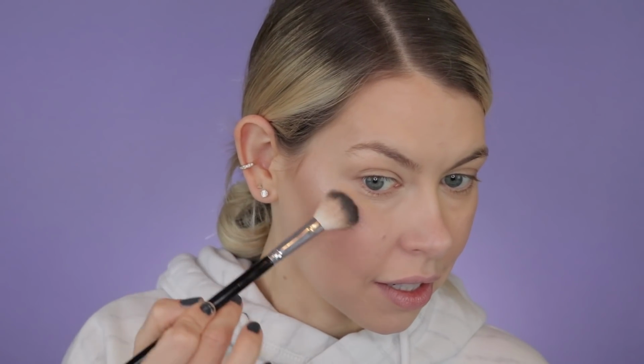Wow, itchy, itchy. Whenever I have an itch when I'm doing my makeup, I just use my sponge. Yeah, you only need the tiniest bit of product for this because that is so pigmented. Look at when I face the light. Wow, really pretty. I like that. I would go in with that again. I would just use a lighter hand for sure, but that's really pretty. Like that formula a lot.